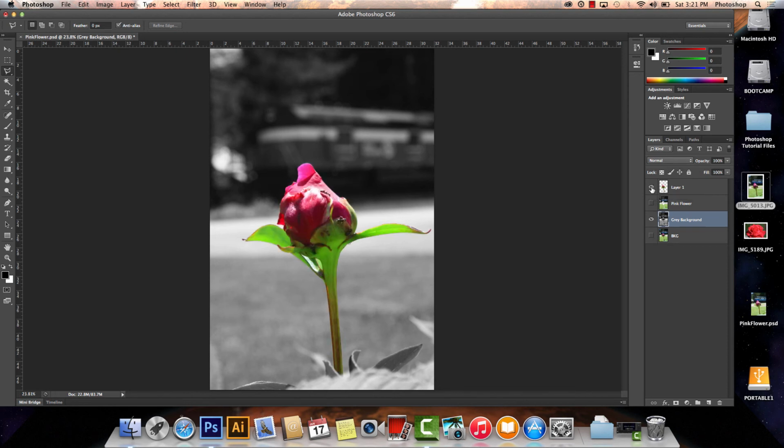However, I kind of like that effect of having the colorful flower against the gray background, and so I'm going to leave that on for right now. And I want to mess with the opacity or the transparency of this layer in between them. So what I'm going to do is I'm going to go up here with the background pink flower layer selected, and I'm going to drag it down to about, say 35%.